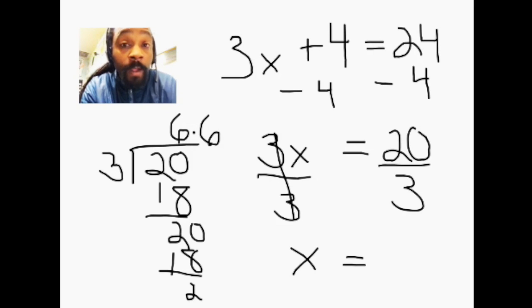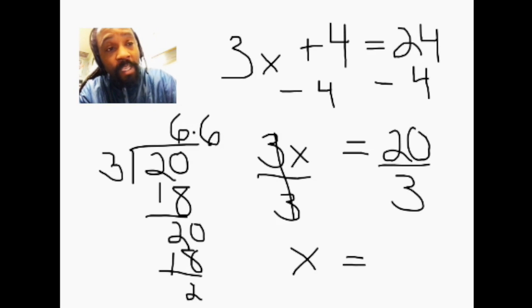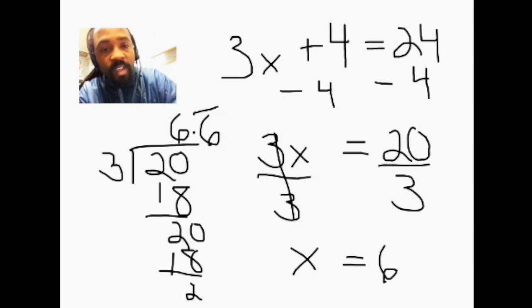Now this is interesting. What we're going to get is a repeating decimal. When you have that, you don't have to write them all out because they never end. Just put a repeat bar over that, and there you are. And that will be your answer. It would be 6 point repeating 6.